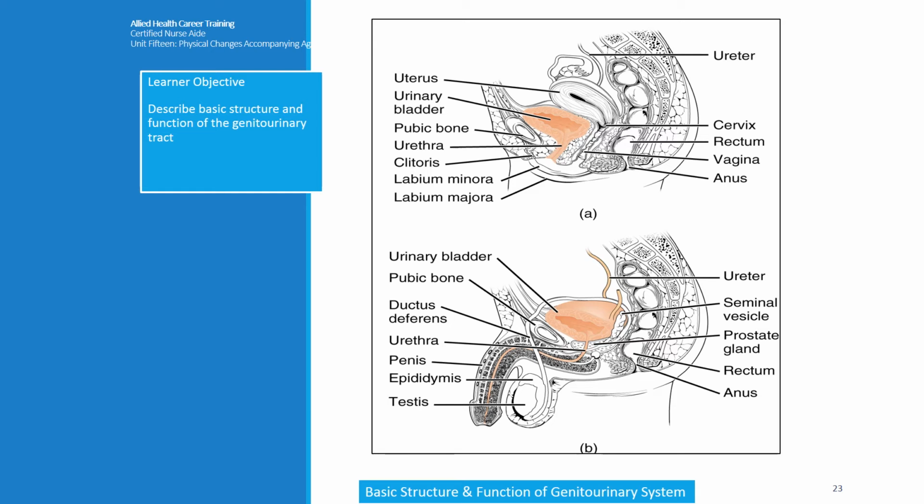So men still have that urinary bladder with the urine in it. Then they have the urethra, but the urethra serves double duty on a man. The urethra not only is the channel by which the urine exits from the bladder outside of the body through the penis, but also that is where the sperm exit the body.